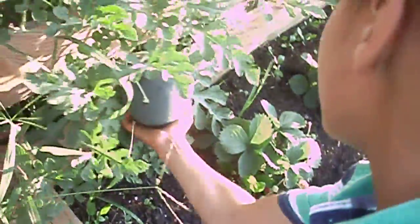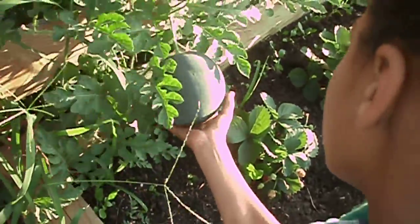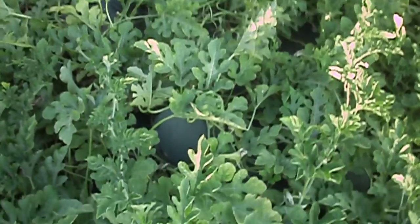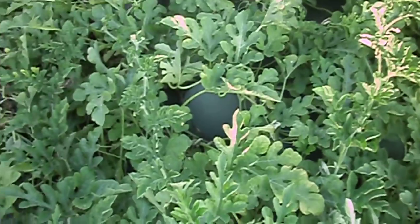watermelon. Look at this one! Oh wow, yep, that's a big one. That looks like a cantaloupe or something. I want to take it. That might be a watermelon. Oh look, there's more in here. There's big ones. I know. I've been looking at that one. It looks like a bowling ball. Yeah, but last time I came here, it was much littler.